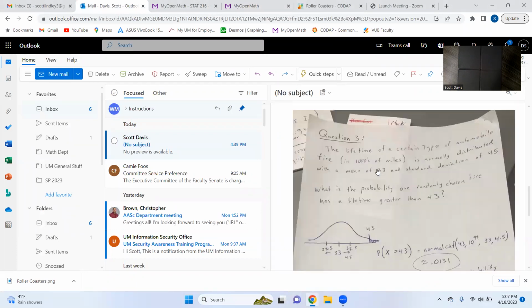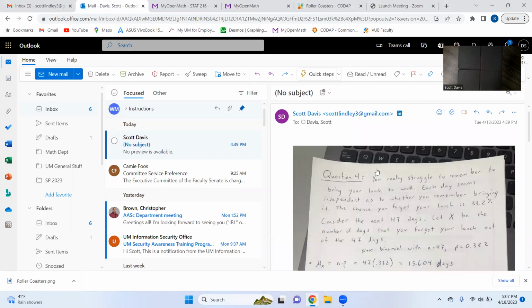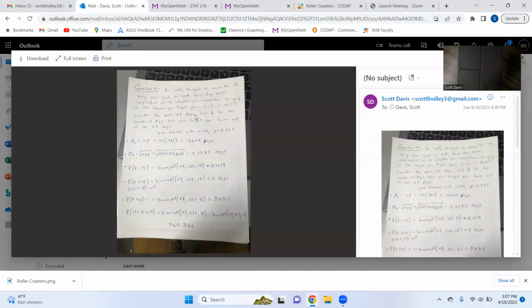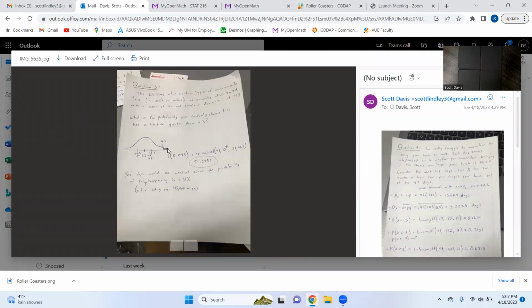This is one option. If you can use a scanner to scan straight to a PDF, great, that's even easier. But another option for those of you who might not have access to a scanner, but have the ability to take a picture of your work, make sure that I can see all of the work on that page. You don't have to do a new page for every single question. These ones just happen to have a lot more work. So I have 2 different images, and I will download both of those images.